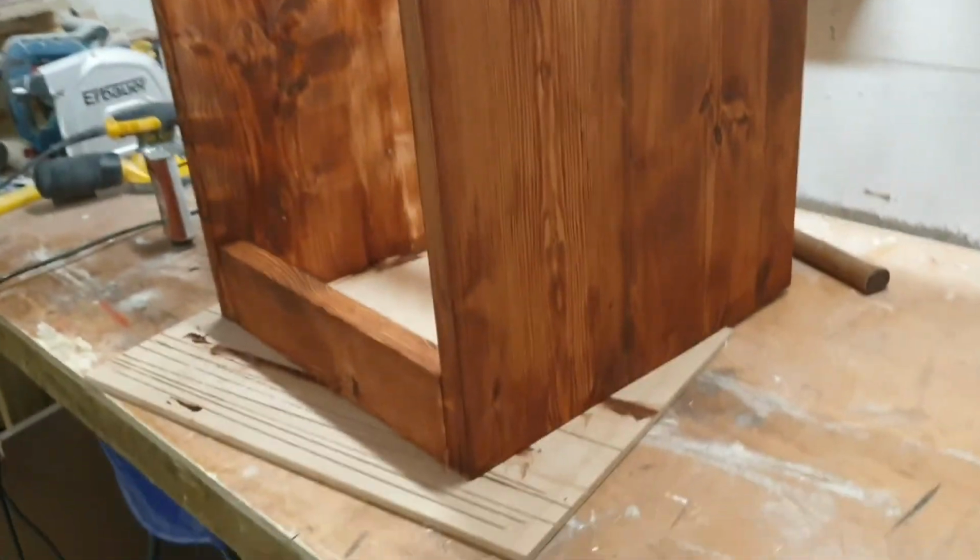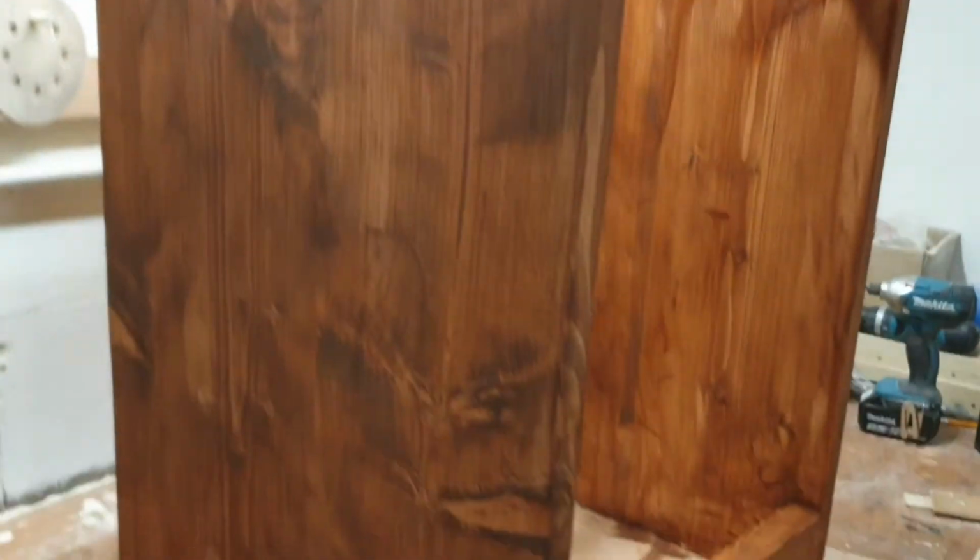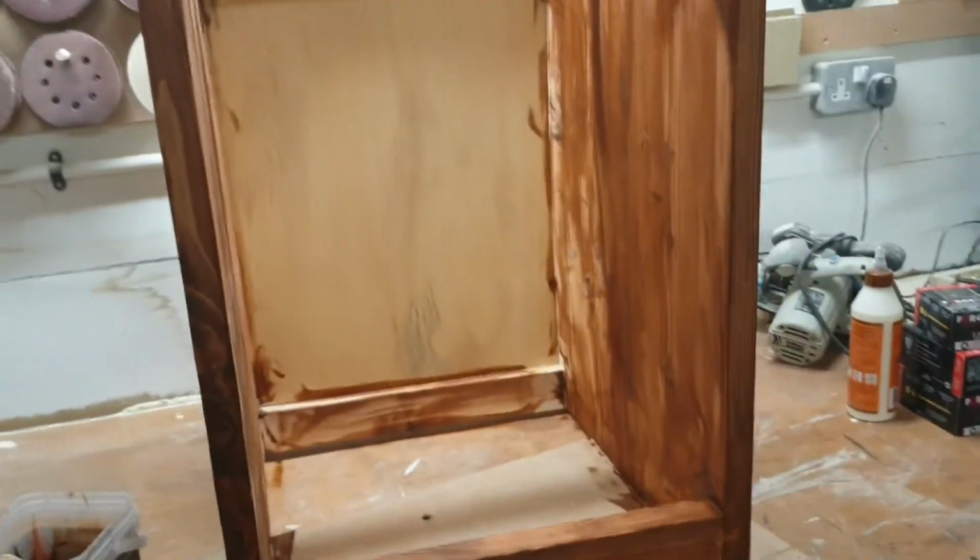That's the outside of the drawers done. I ran out of dye, so the inside's patchy, but it's only the inside of it anyway. So that's looking good so far. I'm not going to show you how I did the drawers, mainly because you don't want to learn from me. You don't want to see me do it either.